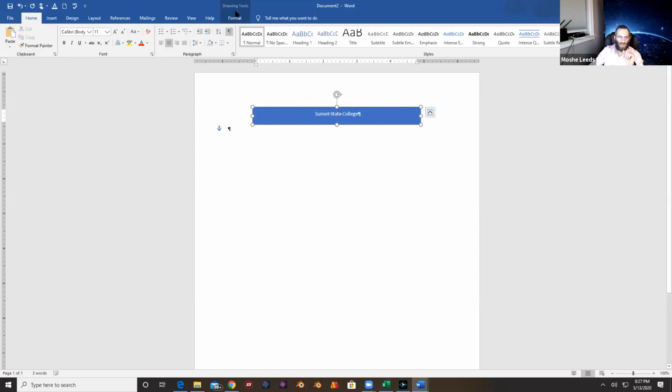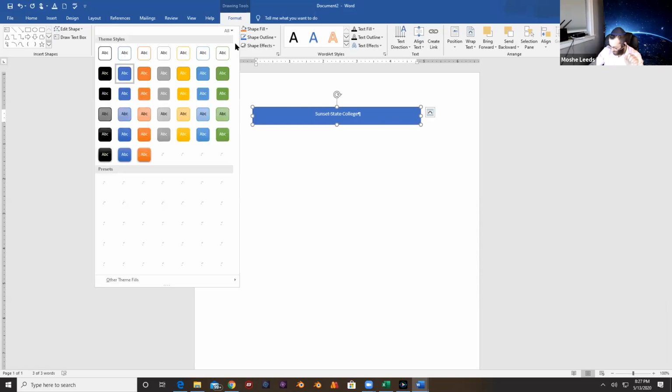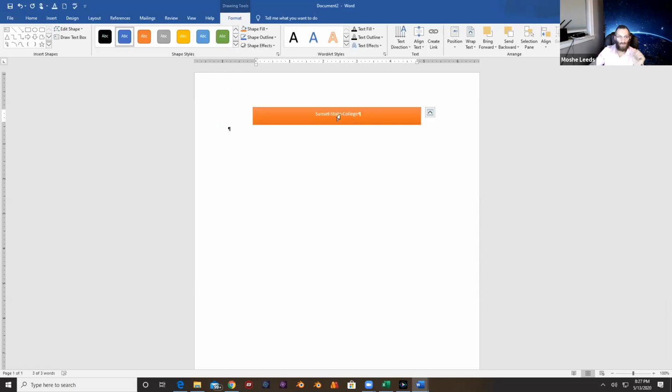Now, what we're going to do is color the box, okay? So here's our color. Remember, click on the box, you get your formats. Just click on down and it will give you more options. I think the color that we're going to choose is orange. Orange accent 2. Okay, that's here. You could choose whatever you want if you're not such a fan of that.